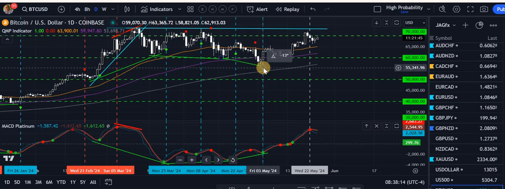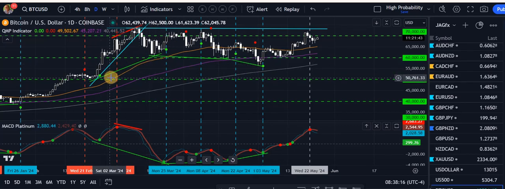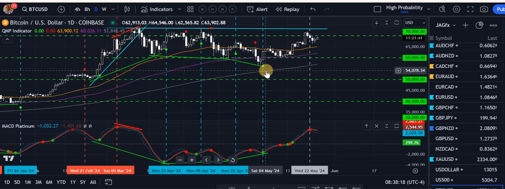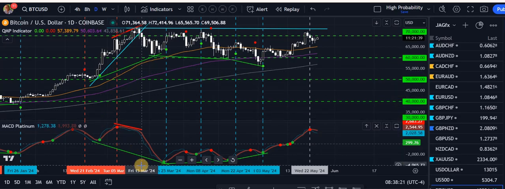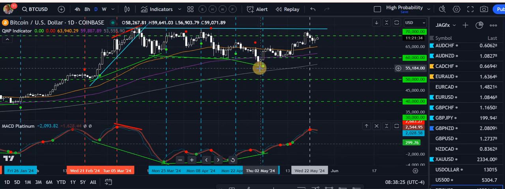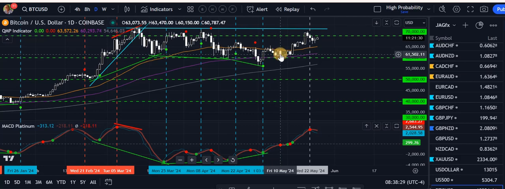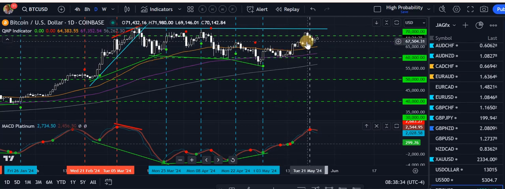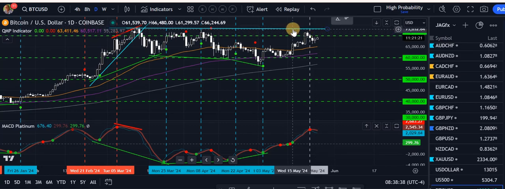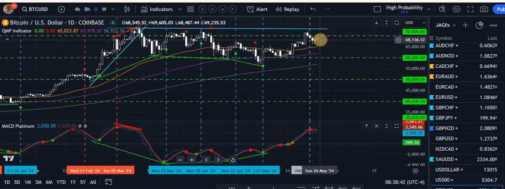The last signal was this buy, and I said this was not a bad signal because we'd had all these divergences here. Remember I spoke about that in the last couple of videos? MACD Platinum's been below the zero level for a long time. This buy was not a bad setup at all. Went up a little bit before falling down, found support at that 60,000 level, and bang, straight up through 70,000. Get to this previous high, start locking in profits, trailing the stop, pulls back a bit, and looks like it wants to go up again.